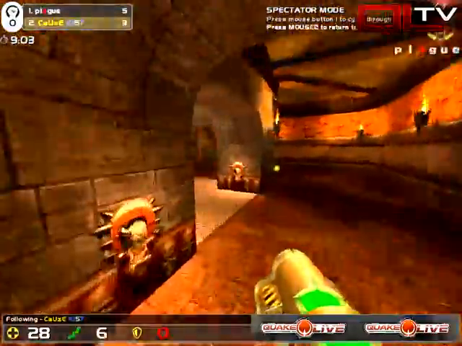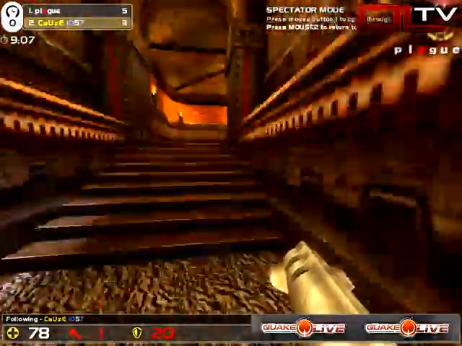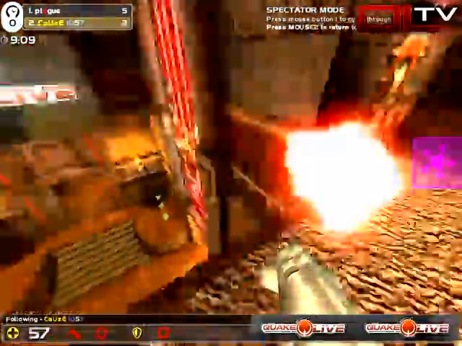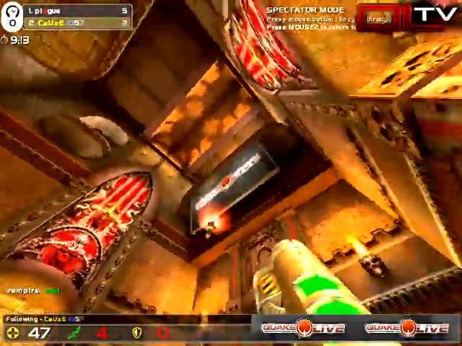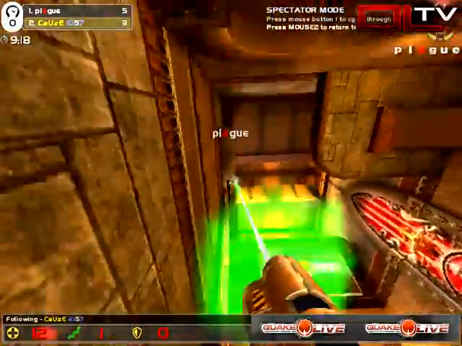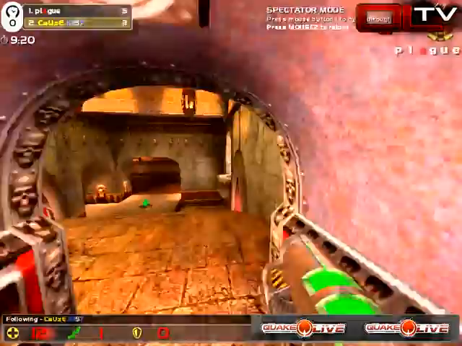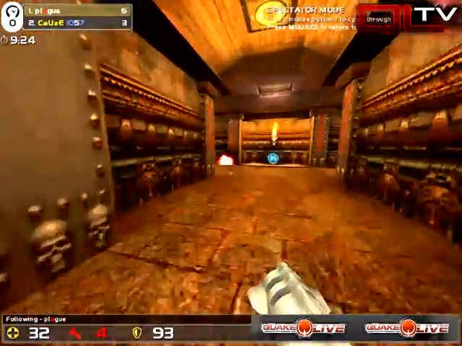Lost Cause going to have to back off here. That might be the game right here, because Plague has been able to push Lost Cause away. Oh, he botches that RJ one more time. And that will probably be the game. Yeah, Plague getting a 3rd frag lead here. 3-frag lead, 6-3.